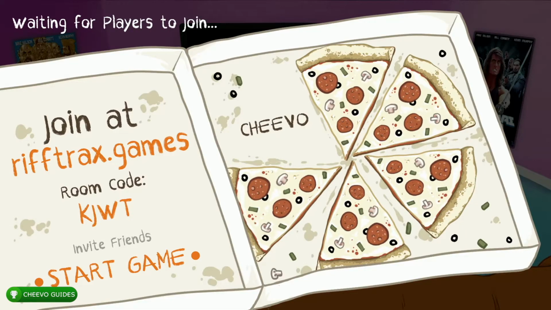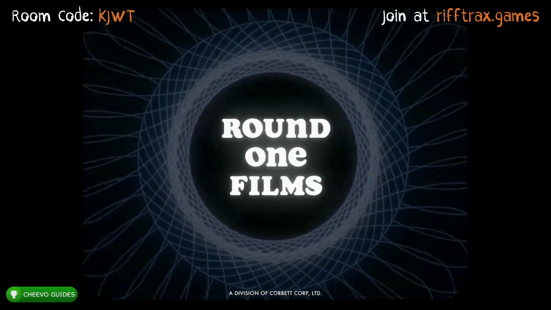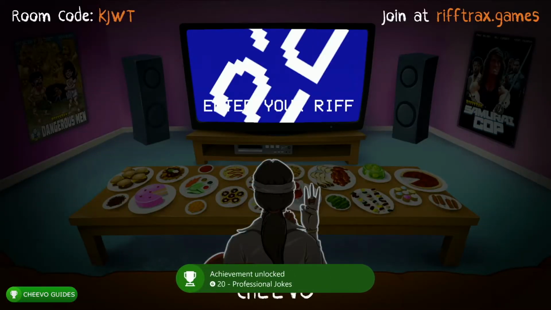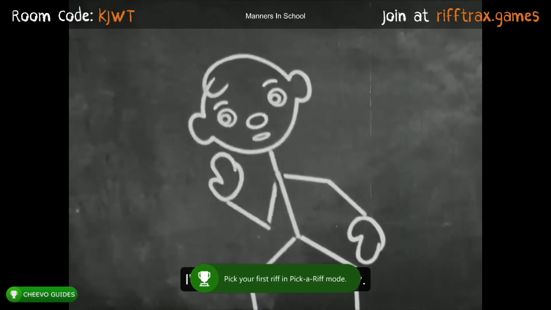The cool thing about this mode is we can actually play in single player. So just connect one player, and then after that, we're going to go ahead and start it up on round 1. Now first, we're going to start off by selecting Get New Riffs at the bottom of your page on your phone or your browser. After that, go ahead and select a riff. This is going to unlock the Professional Jokes achievement worth 20 gamer score for using the Get New Riffs button. We'll also be unlocking an achievement called First Time Picker for picking your first riff in Pick a Riff mode.